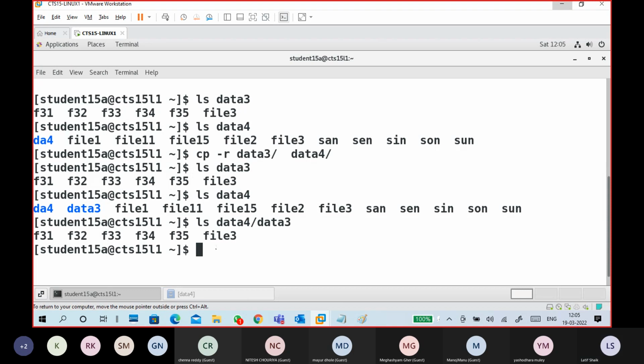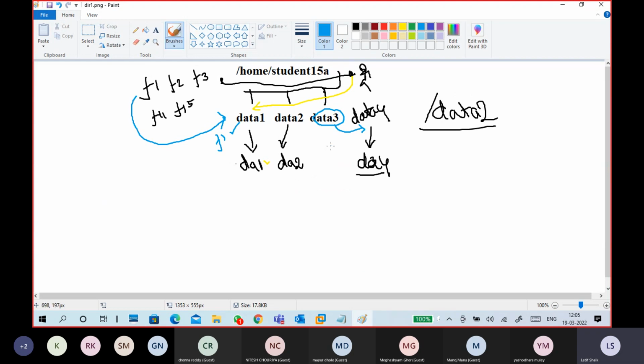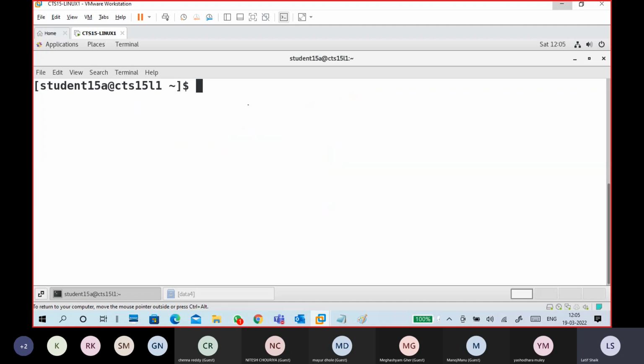Next, if in case my data3 contains some data, some files only, directories are not there. Okay, luckily we don't have any directories inside. So I want to copy this data into the DA1 directory. I want to copy data3, data means the files, into the DA1 directory, because in every scenario things will change. Look here.